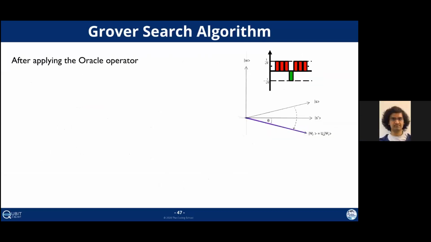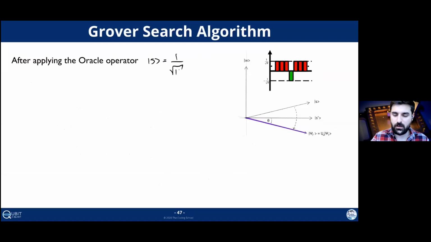Thanks. Okay, so after we get the oracle, if you remember, I'm going to again rewrite this. What I said is that we can write our state, the superposition, as S equals 1 divided by square root of n times the W state, plus, just to get the normalization right, square root of n minus 1 divided by square root of n times the S prime state. So in this case we start much closer to the wrong answer than the right answer, but that's fine.